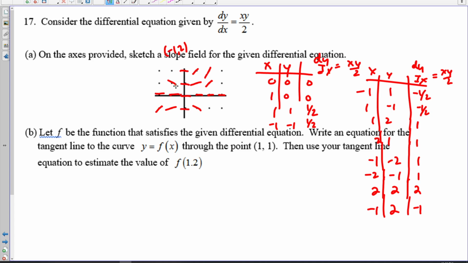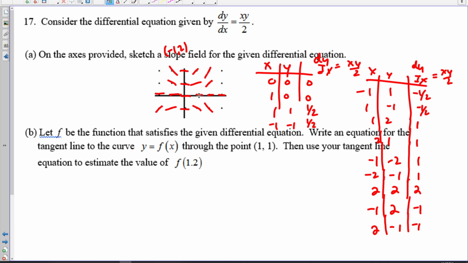So -1 looks like this. Also 2, -1 would give me -1, right? So 2, -1 is this point right here. So let's see, that's this right here. So that could be copied down here. I don't know how far I need to take this. Over here, 3, 1 would give me about a 1.5 slope. So steeper than this one, but not as steep as this.